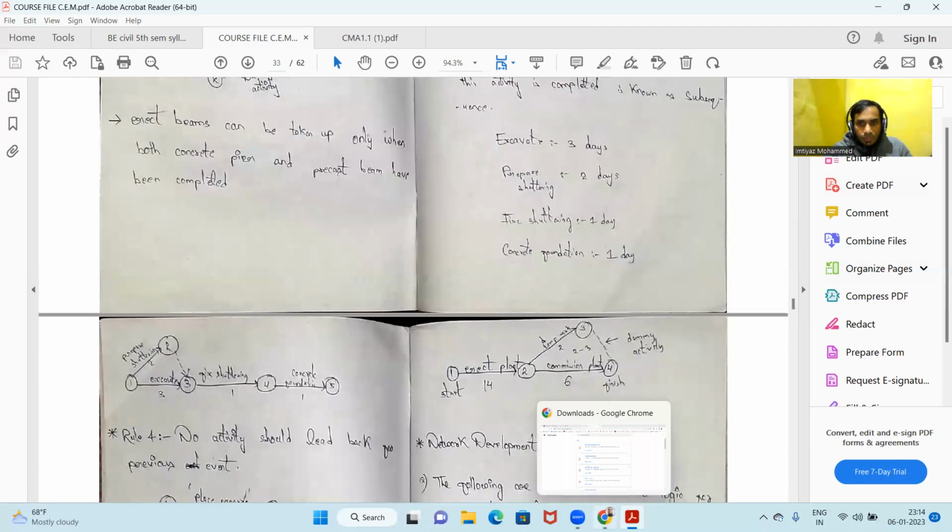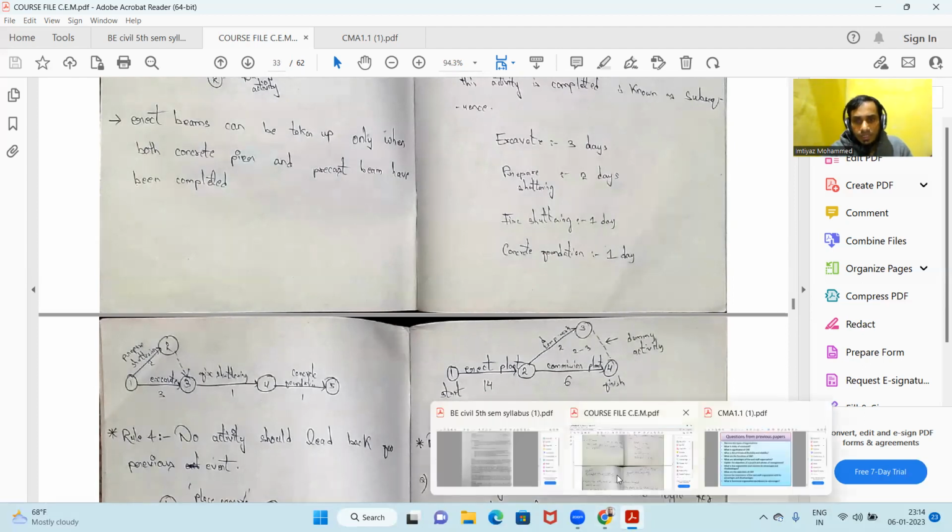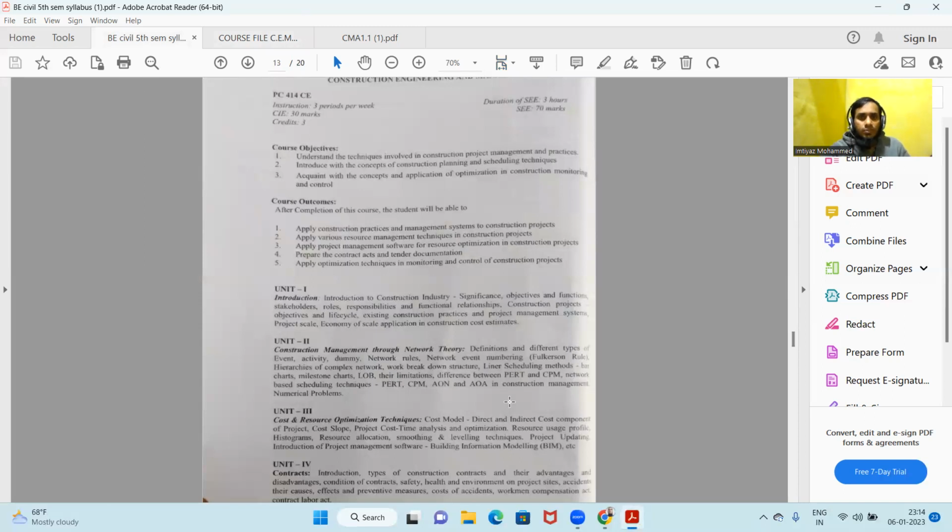Unit one should not be difficult for you. I remember I had also shared the question papers on the WhatsApp group, so please make sure that you're going through it. We have covered nearly 70 to 80% of unit one, so you can just go through the theoretical questions in the examination. There are a few questions which have often been repeated. Please make sure that you learn the answers.